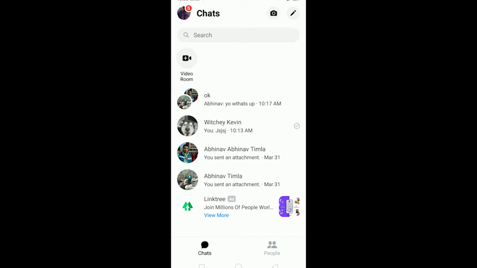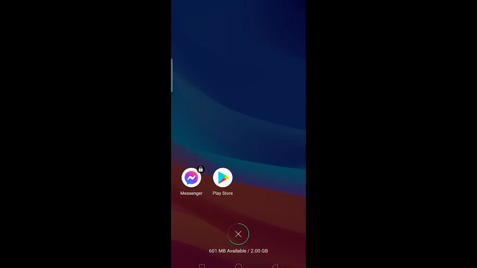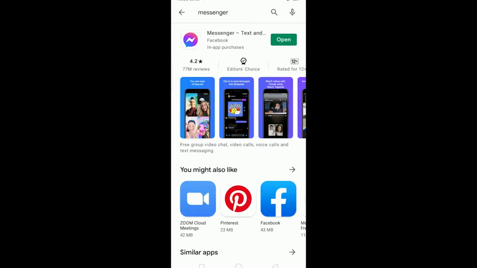And the other thing you can do is make sure your Messenger is up to date, because if your Messenger is not up to date, then a bug might be causing this problem, and updating your Messenger can fix the bug, because in each update, Messenger fixes the bugs they have. So for this, go to your Play Store and check if your Messenger is up to date or not. Right now mine is up to date because there's Open shown over here. If there was an Update button instead of Open, that means my Messenger is not up to date and I need to update it. So make sure your Messenger is up to date.